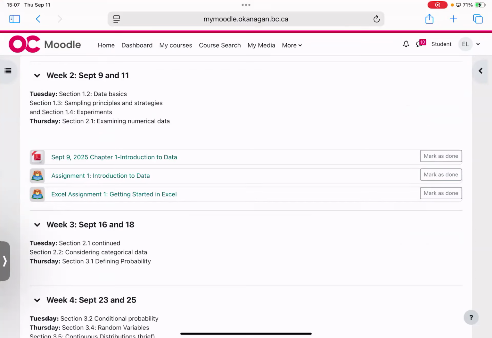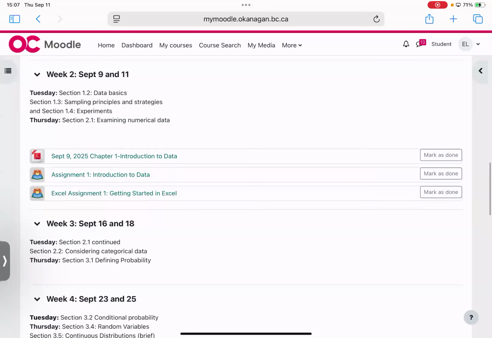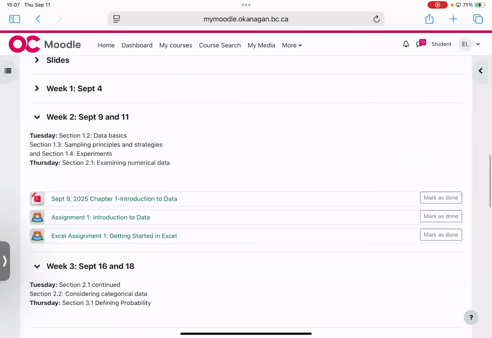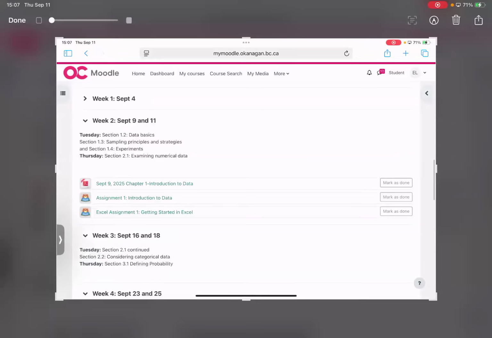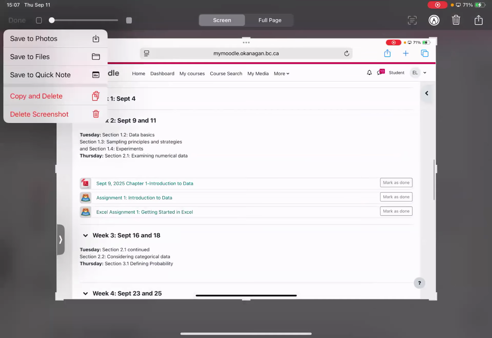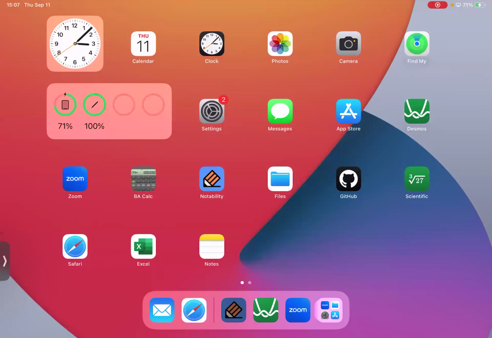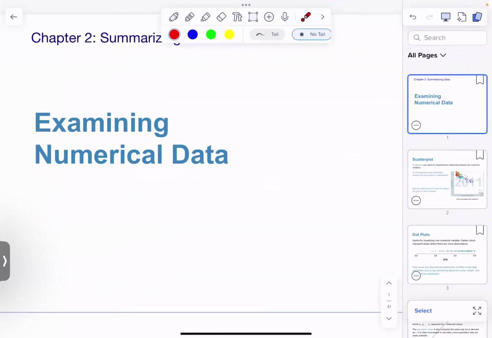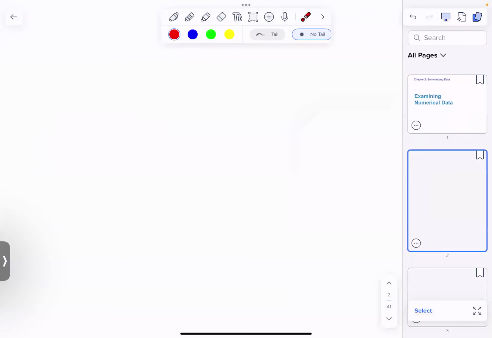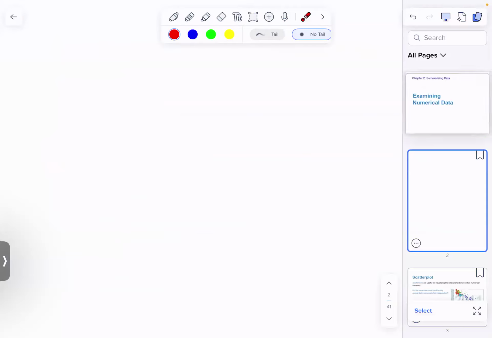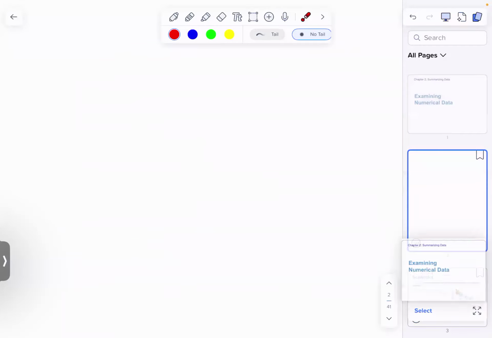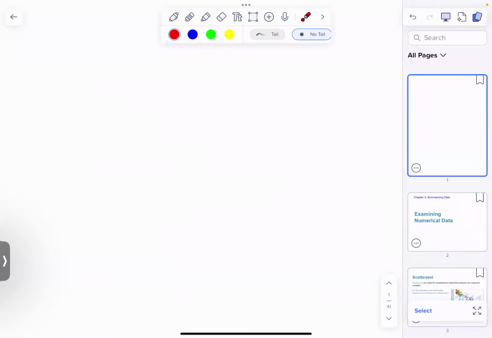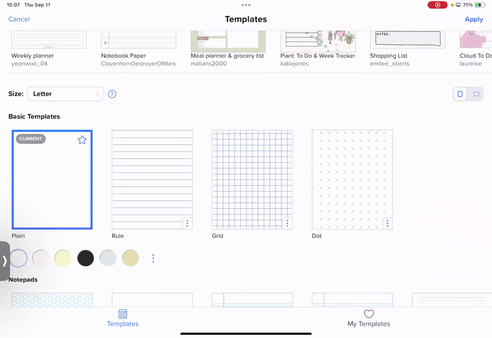Excel assignment. So there are two different types of assignments. And so what I want to, wait, screenshot. Saved photos. And I'll bring it in here. I'll add a page here. I need some lines.